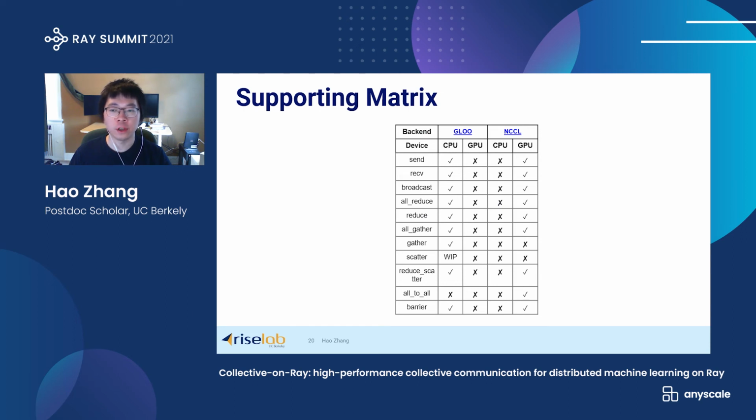Besides AllReduce and NCCL backends, the Ray primitives API also supports many other commonly used primitives, and also communication between distributed CPUs, or even communication between CPUs and GPUs, that is, different devices. This matrix reports the current status of the supported primitives and backends. Note that here, we use Gloo as the default CPU backend, and NCCL as the default GPU backend.